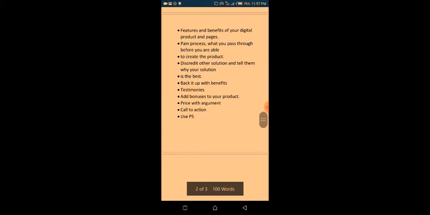But if you explain to them the paying process, what you go through before you're able to create the product that you have for them, it will add value to your offer that you want to sell to them. So you let them have this understanding.